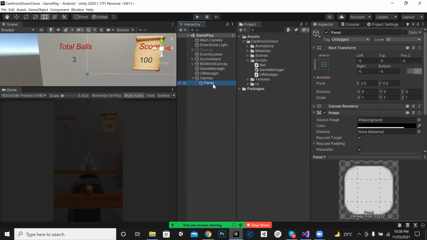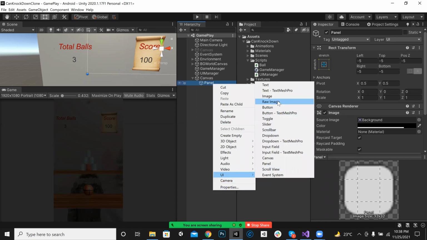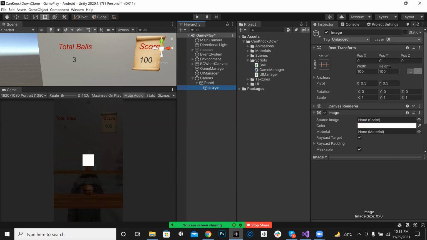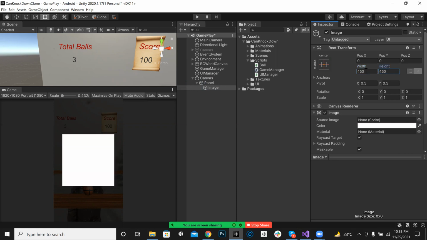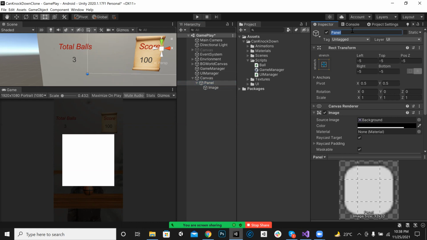This will become an image, and we can make it 350 by 350, or maybe 450 by 450, like this. This will be the level failed panel.